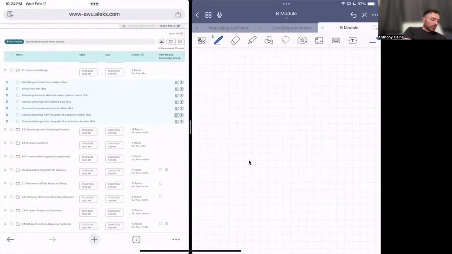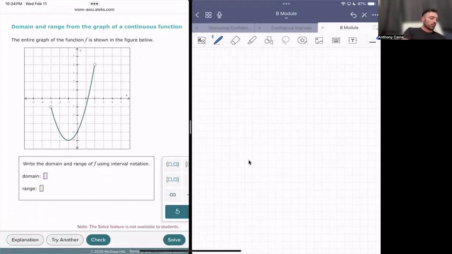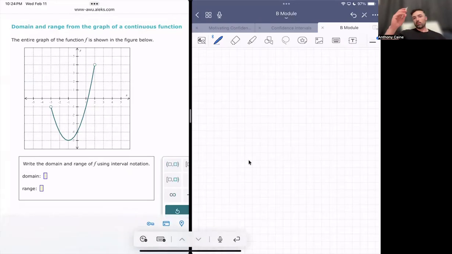All right, finally, domain and range. Sure, let's do this one, and then we're going to be done with the B1 module. All right, so what are the different x values that, if you were to draw a vertical line, you would hit your graph? And importantly, you would not hit your graph when x is -3. So if x is -3, if you draw that vertical line, you're going to hit this open circle, but the open circle is not part of your graph. We draw it because we're letting you know you can get as close as you want to -3, but you can't touch it. So that just means we have this open interval.